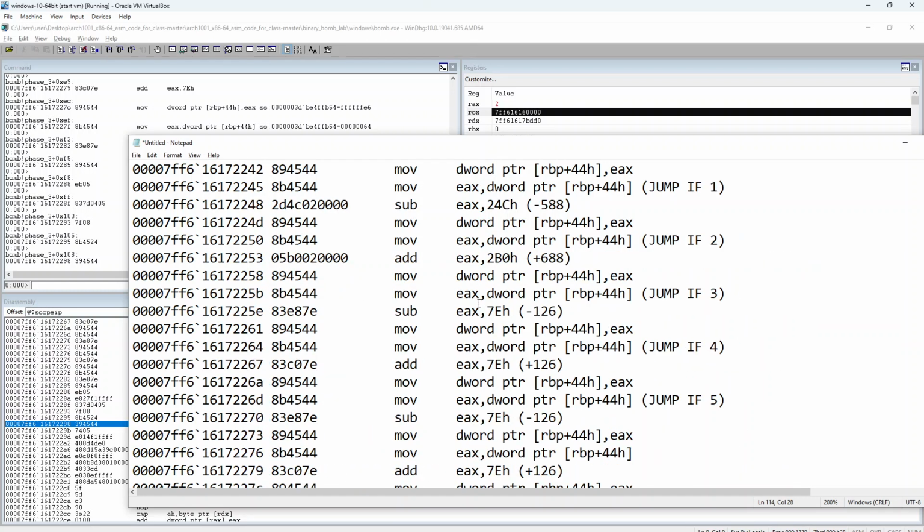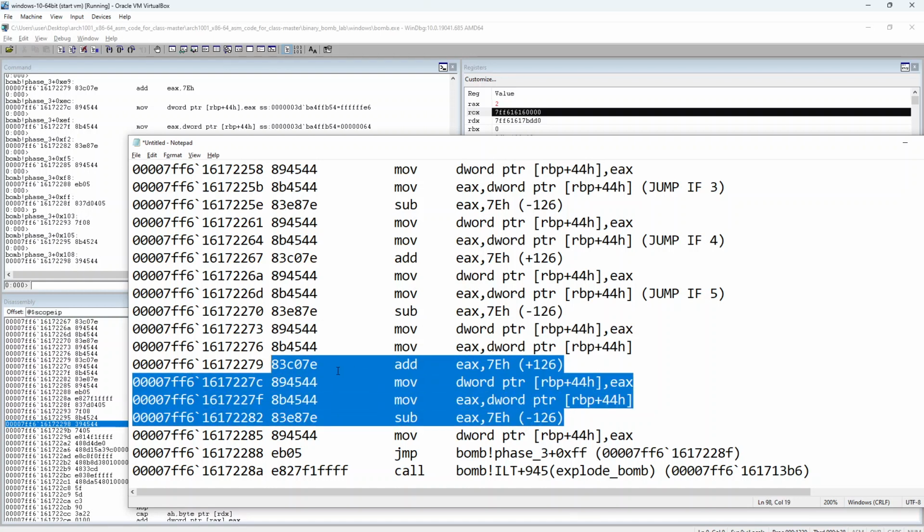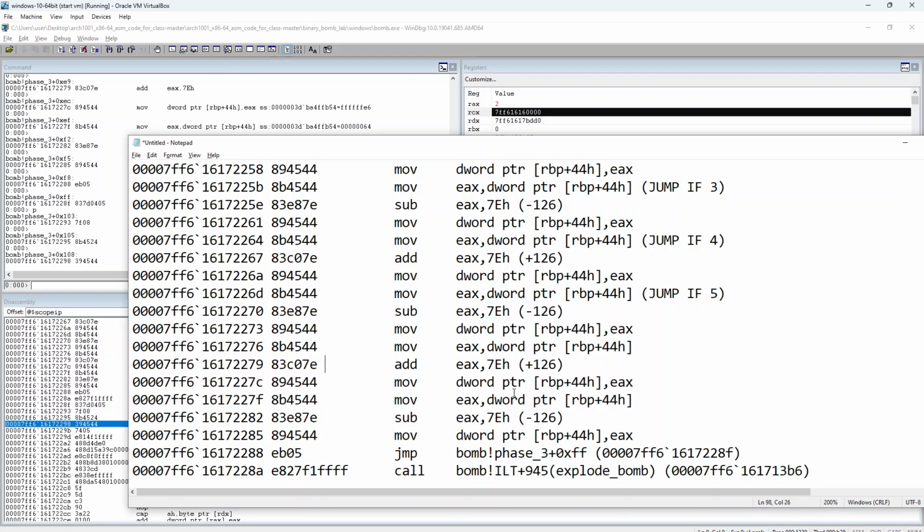So this could be a lot of math, or we can actually just start from the bottom up, because we know that these calculations have to be made. These two instantly cancel each other out. So that's just 0. If we jump here, maybe we can notice that it's minus 126. So minus 126 what? We don't know. Maybe we can jump here and we know that this value is negative 126. So we can kind of use that as the second value.